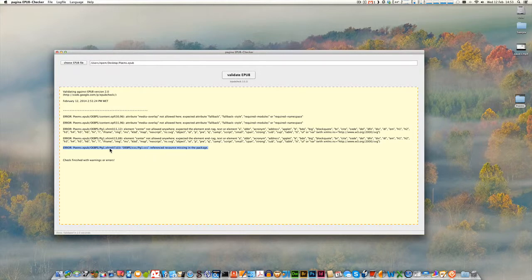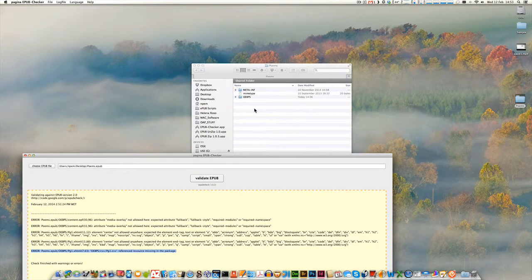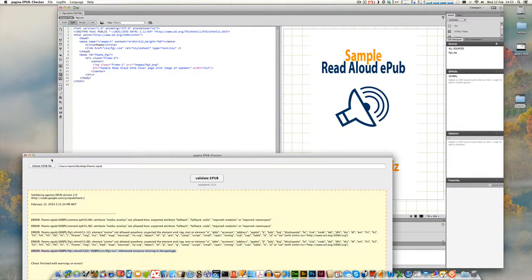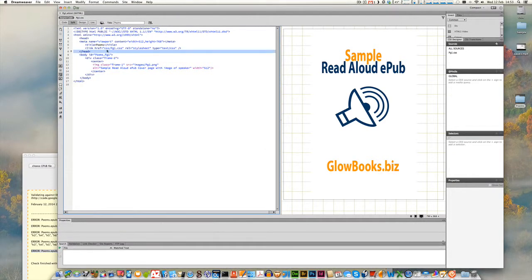Oh, that's interesting. Page 1 XHTML. Now, if I look at this page 1.xhtml, and if I look at this, page 1 CSS reference resources missing in the package. So what I've got here is a reference to the directory css/page1.css.